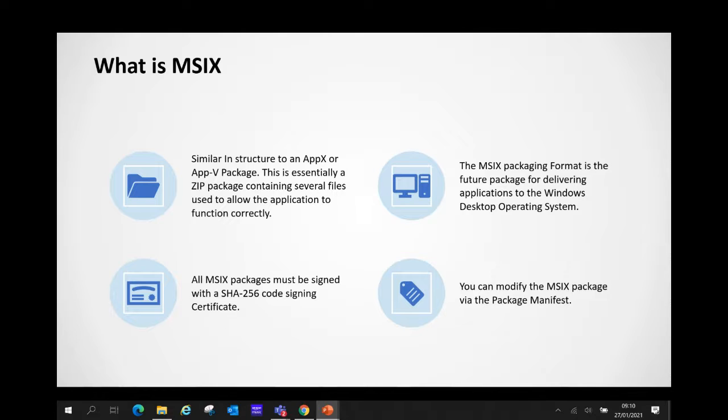So then we start to take a look at MSIX. MSIX is Microsoft's new packaging format. We say new, it's been around since 2018. It originally derived from the appV and appX package structure. So originally appV and then appX, and then it formed into what we call MSIX today. And what this is essentially is a zip file, which is a bunch of files zipped together, which creates a package container where the operating system of Windows can read that as a container and then take action from what we call an application manifest. So in MSIX, the core benefits, let me break them down for you in some very simple terms.